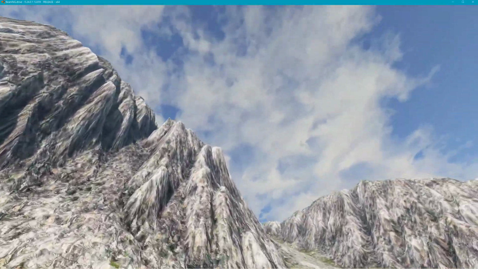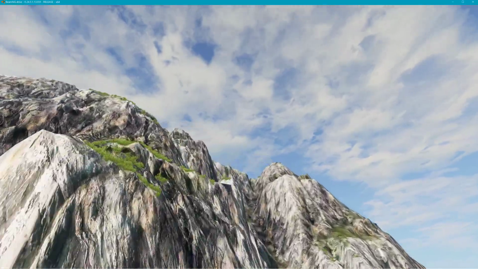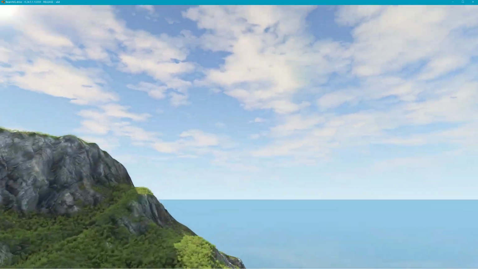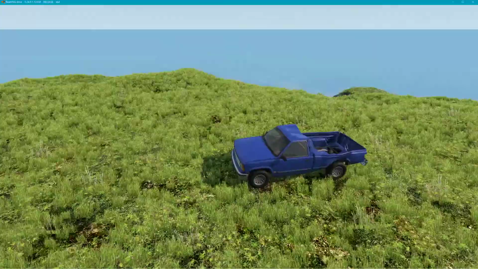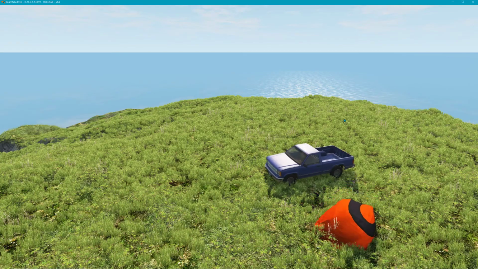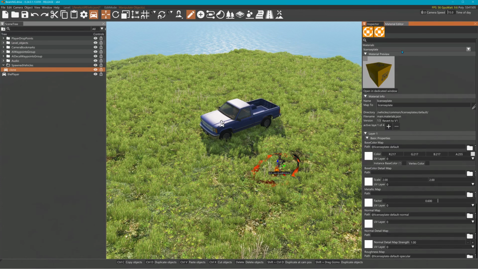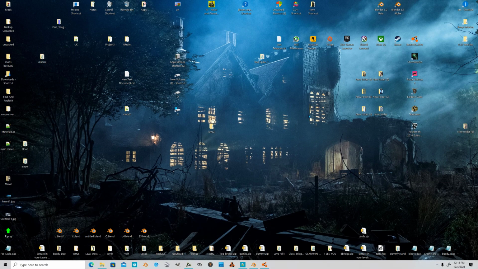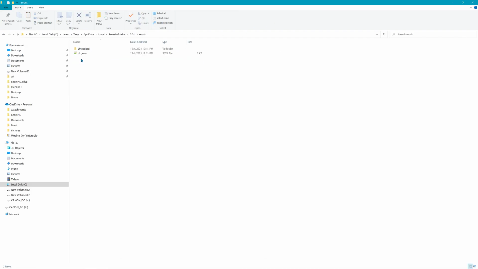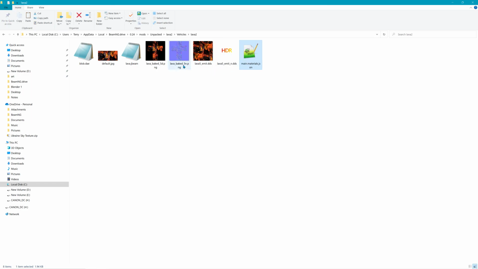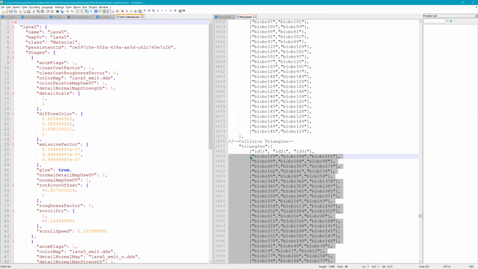One way you can check your textures, I can't believe I made a rookie mistake. I make mistakes all the time. So what I'll do is I'll go into editor and I'll pick the vehicle and then I'll look at material editor and I'll see there's nothing here. I know I screwed up. I don't even see a texture here, but license plate, then I screwed up something. So let's look at the mods, unpack, Lava2, vehicles, Lava2. No, this is the file here. Oh, I didn't put the damn name of the texture in there correctly.